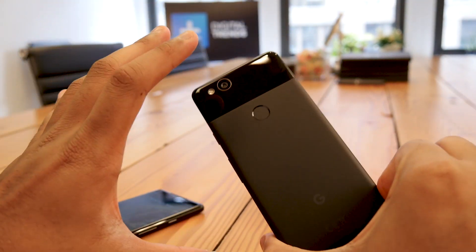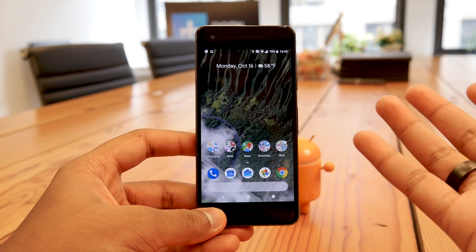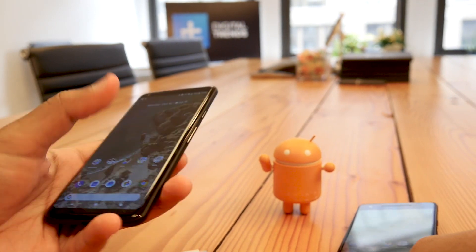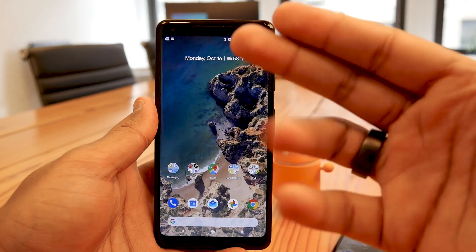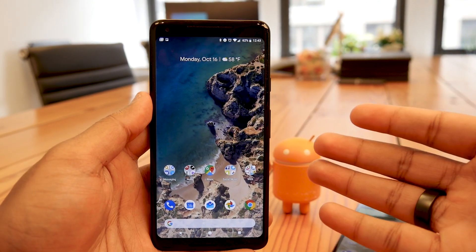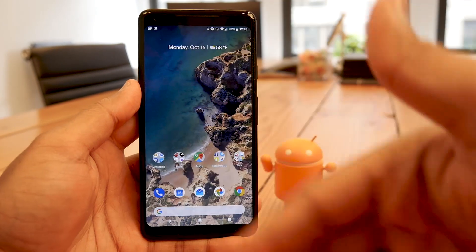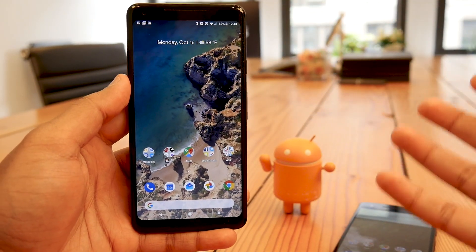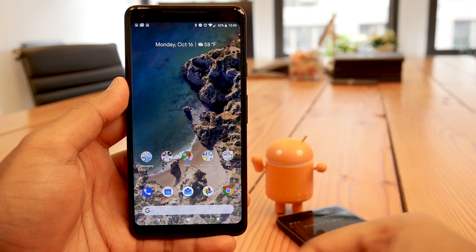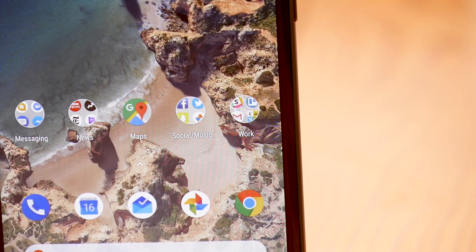The front is kind of why I don't really care for the regular Pixel 2 — it just looks super dated. In 2017 you're getting all these phones with bezel-less designs, whereas this phone has chunky bezels. The Pixel 2 XL doesn't quite have edge-to-edge either, but it gets pretty close and I like how it looks — kind of like a window into a beautiful display, with curved edges and a curvier overall design. The live wallpapers are cool too — cinemagraph-style, with waves crashing or cars driving on a highway.